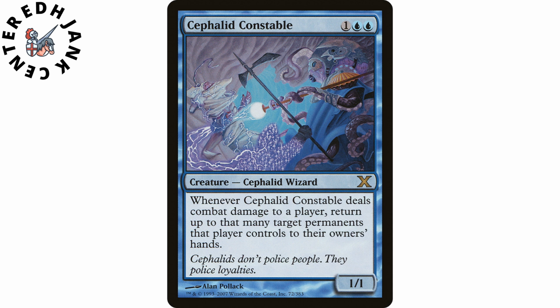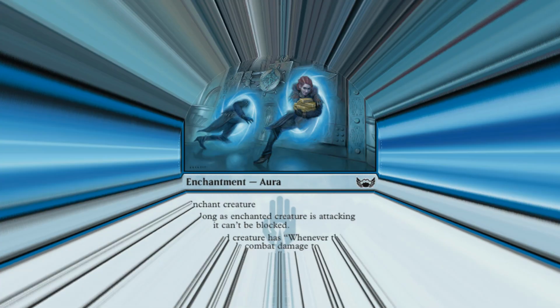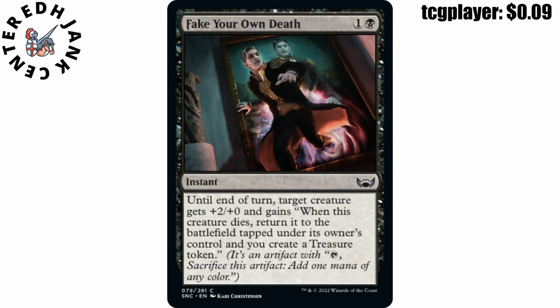Cephalid Constable says whenever it deals combat damage to a player, return up to that many target permanents that player controls to their owner's hands. So as we connive and put +1/+1 counters on Cephalid Constable, we'll be able to bounce more and more permanents each time it deals combat damage, all while drawing cards and discarding cards, etc. And you can do this with many different cards that trigger upon dealing combat damage. So I think Security Bypass is a welcome addition to any deck that runs blue that wants to be doing combat type stuff. All right, coming up next is Fake Your Own Death.